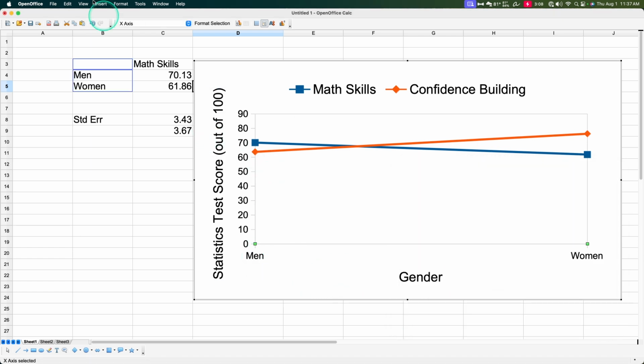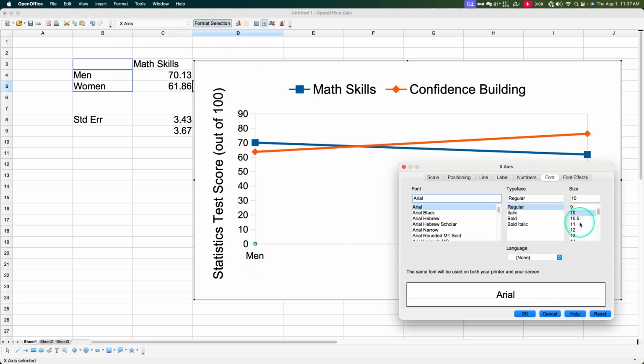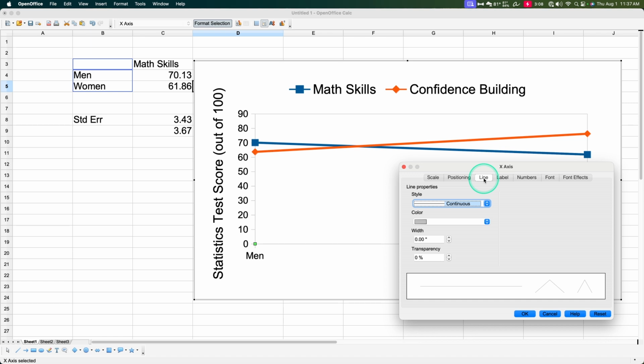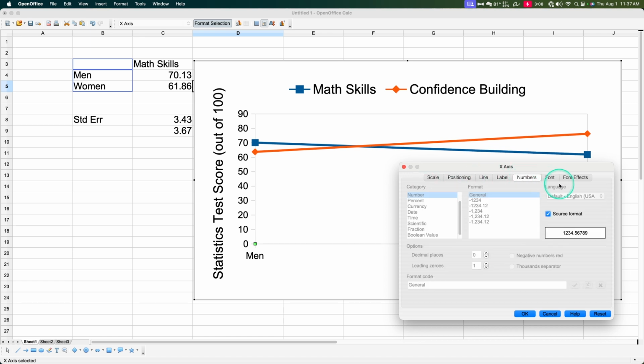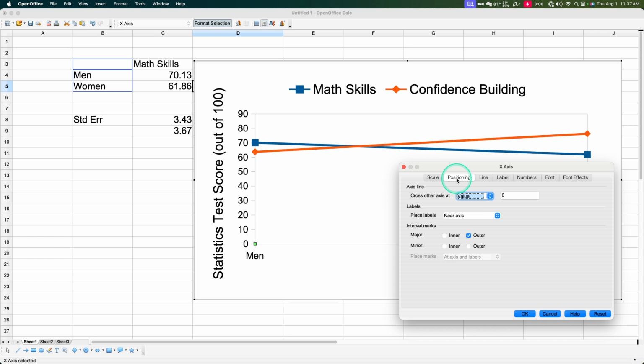We can go into this, and I'm selecting them a different way, as you can see. I'm not changing it from the drop down. I'm selecting them from the graph itself, from the plot itself. Arial, okay. 14. Line, no, positioning is what we wanted, right? We wanted, it does not have the same positioning. Oh, place marks. Here we go. We can't change it. You cannot change it in.